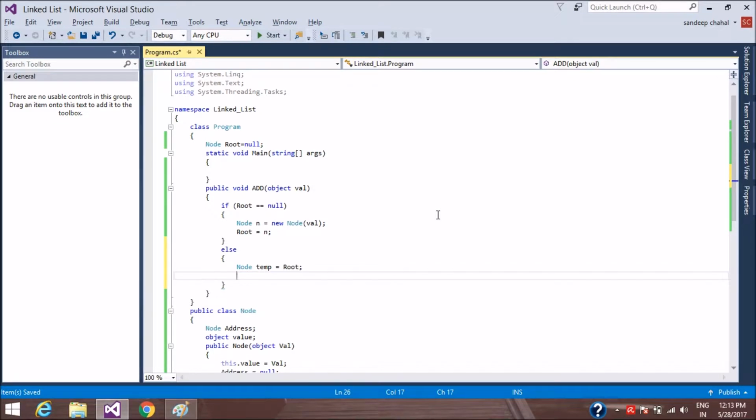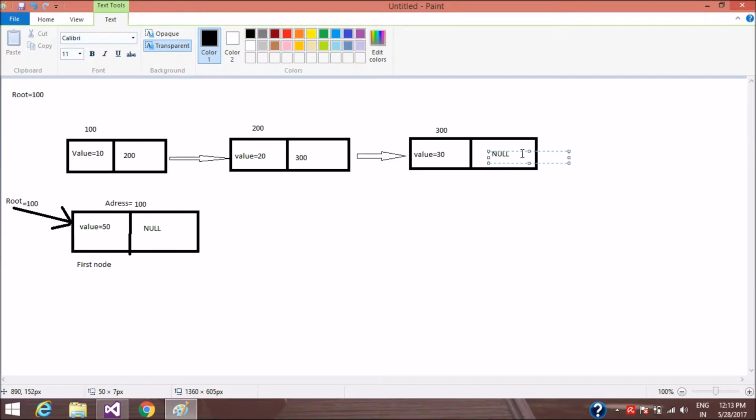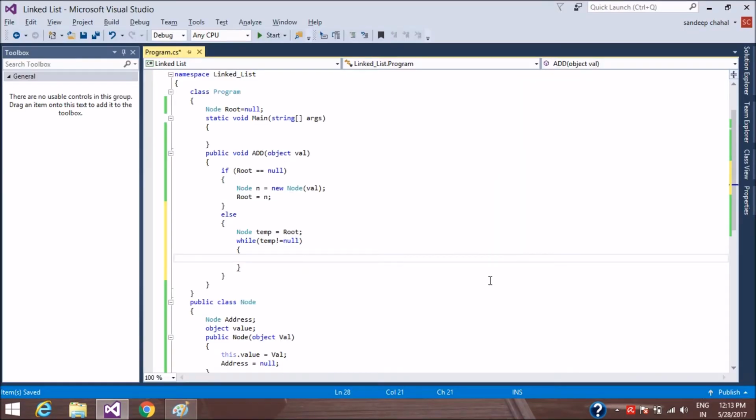Now, while temp is not equal to null, because we have to traverse until we get it here. So if temp.address, sorry, I have to make it public, so we can access it.